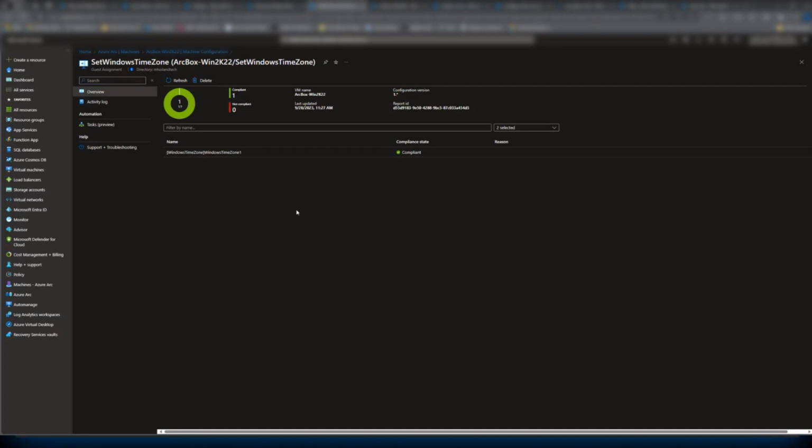Hey Mark, what if I'm really impatient and I don't want to wait for the policy engine to come through and evaluate stuff? Can I do something to just force a policy reevaluation? You can, yeah. We do have options that are documented for using Azure CLI or Azure Policy or PowerShell to force policy evaluation, either at a subscription level, or you can go down to a resource group level as well, if that's where the assignment is scoped. That would be useful.